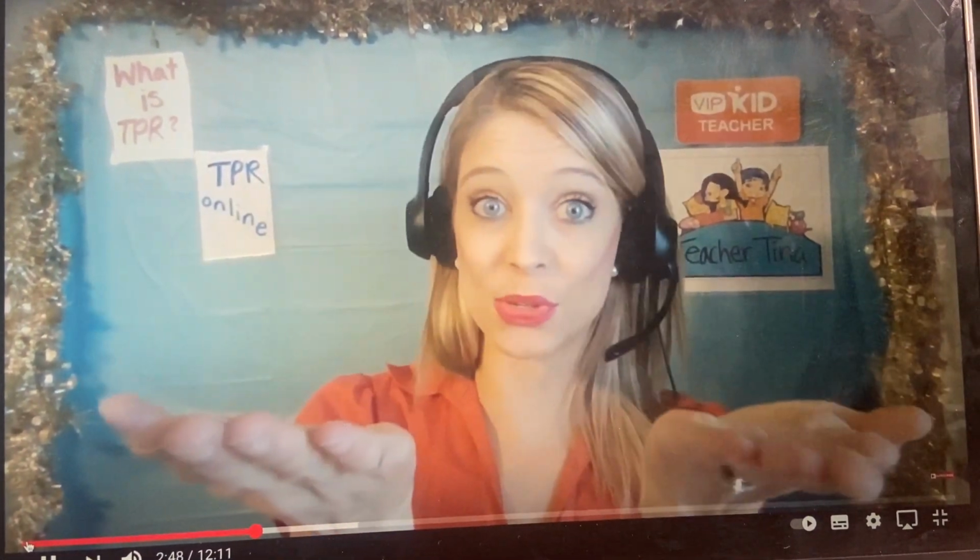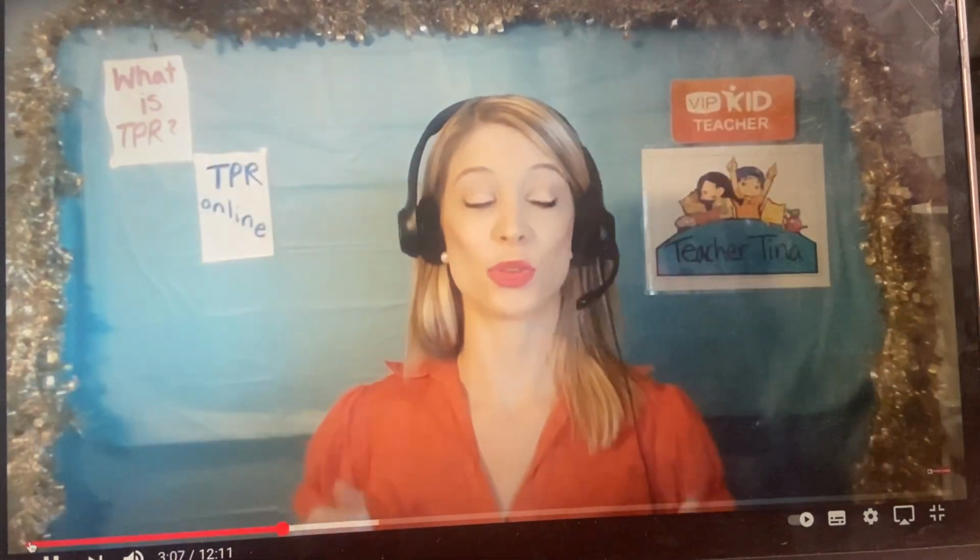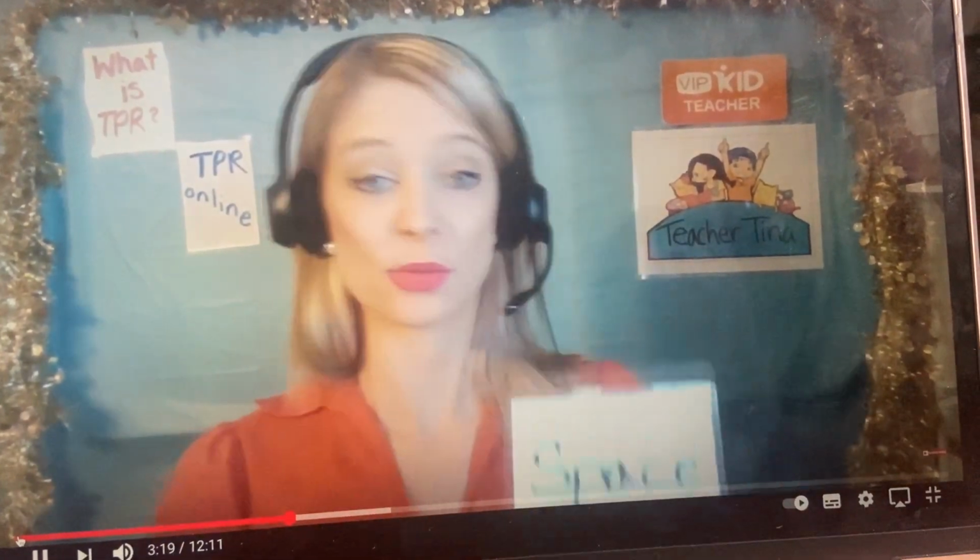And likewise, the student probably has a pretty small window, and we want to be able to see the student's mouth too. So we don't even want the student trying to be too far away. So we kind of need to adapt TPR so that it fits in our screen a little more. So our TPR would look a little more up here. So for example, what is your name? Right? It's all in this space. So that's kind of one thing, is the space, right? We have limited space when we're teaching online.